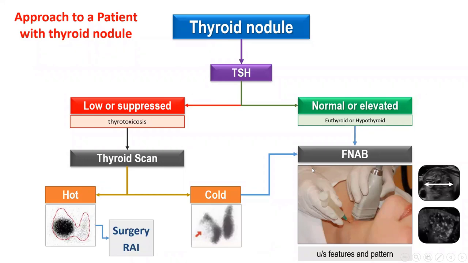Dr. Sadeya said there is no role for anti-thyroid drug in the hot nodule. We'll discuss it in the next session, inshallah, when we discuss thyrotoxicosis. But actually, for the hot nodule, the permanent treatment is surgery or radioactive iodine. We give anti-thyroid drug to control thyrotoxicosis until referred to surgery or radioactive iodine. But if the patient is not a candidate for surgery or radioactive iodine, we can give him anti-thyroid medication.